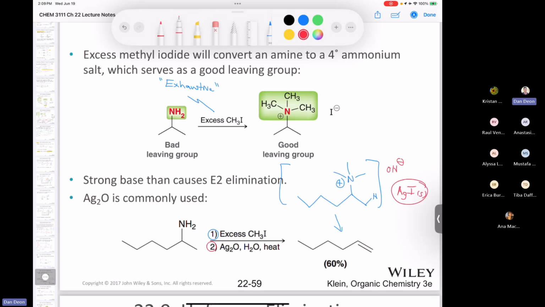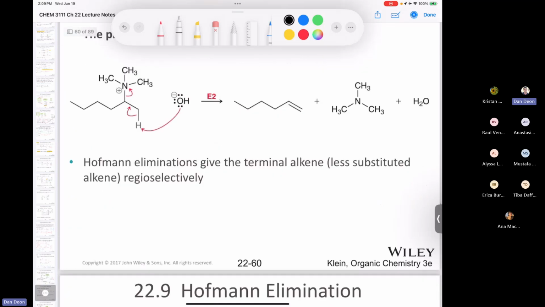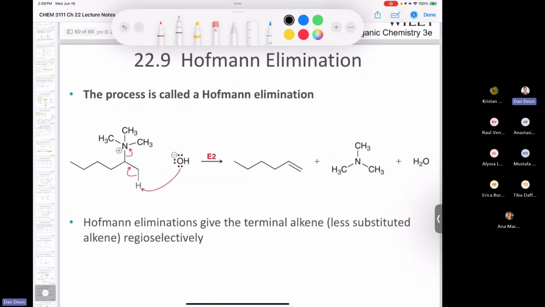And so now you have your hydroxide, which can abstract your proton and cause the loss of the leaving group to occur, okay? Now, the book goes into a little bit of an explanation of this. I'm never going to ask you to write an essay about this or anything. Just remember that silver oxide is the base, but that's the rationale, because silver iodide is a solid, okay? That's the whole rationale behind the whole thing. So once you treat it with silver oxide, you end up exchanging the iodide for the hydroxide. It does the E2, and you're done. And of course, you also end up with silver iodide, which is a solid, from the reaction mixture.